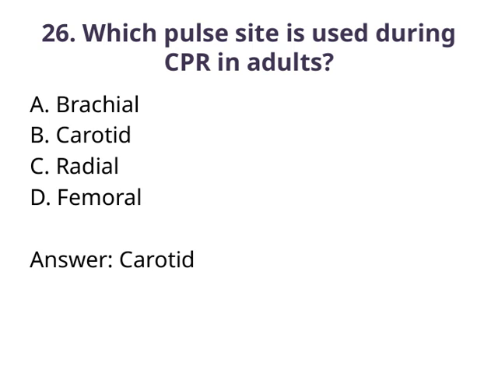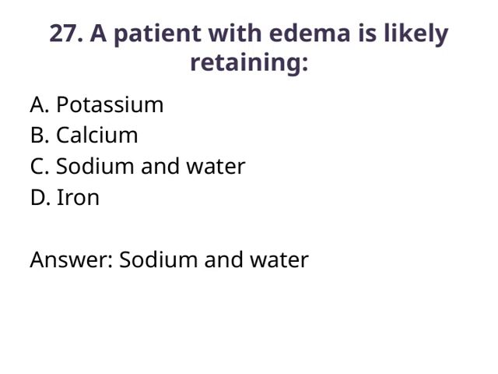Today, let's focus on the important role of sodium and water in the body. As you know, sodium is a key electrolyte that helps regulate fluid balance, blood pressure, and nerve function. Water, of course, is essential for maintaining overall hydration and supporting cellular processes. When the body retains excess sodium, it often leads to water retention as well. This is because sodium attracts water, pulling it into the bloodstream and tissues.